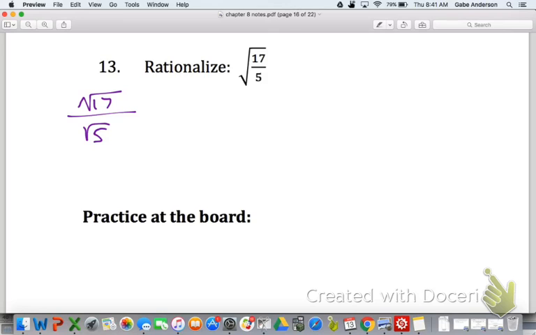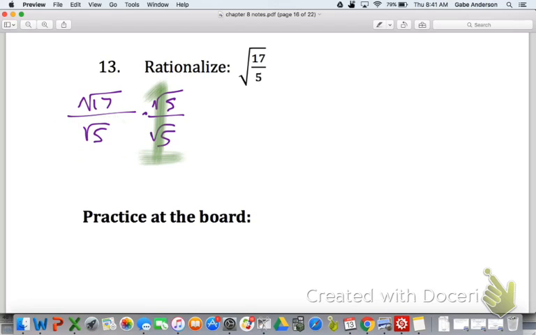To remove that radical from the denominator, we need to multiply by what? Not a reciprocal. Radical 5 over radical 5. Yep, specifically by 1. If we multiply by the reciprocal, we are not multiplying by 1, and we are therefore changing the value of the fraction, which we have no good reason to do. But aren't they both radicals? Yeah, but one of them is root 17. You go with the one on the bottom. Hunter, your question is a good one. You always multiply by whatever the radical in the denominator is.